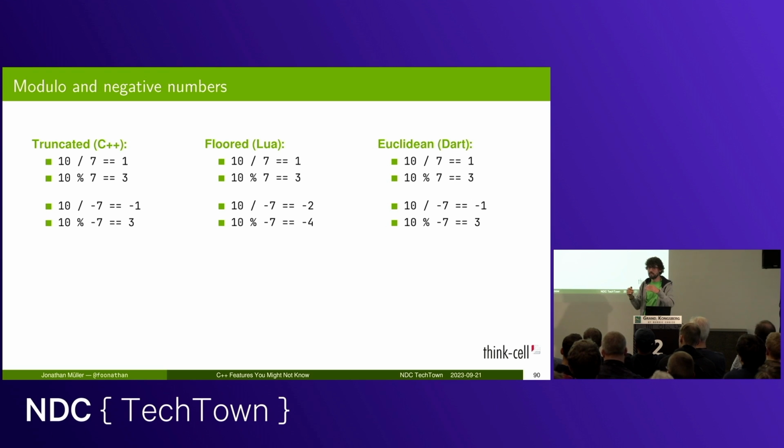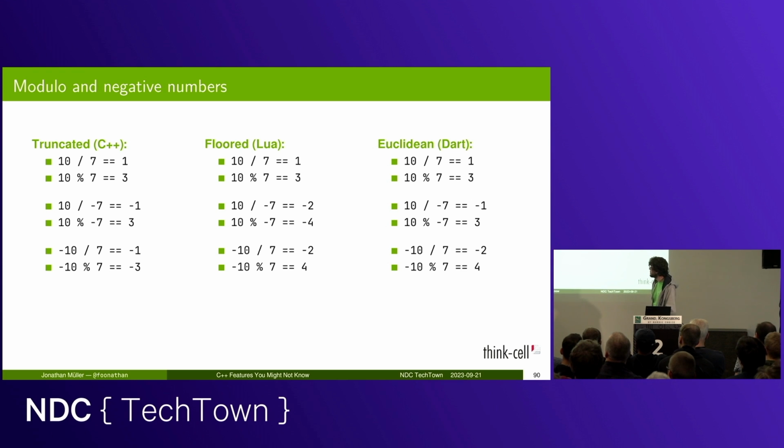If you do modulo or division by negative values, truncated and Euclidean agree, but float division is less than you expect, because 10 divided by -7 will be -1 plus some remainder, so we will round it down to -2. And that means that the remainder, now you're overshooting, you're now at 14, so you have to subtract 4 to get back to 7. The interesting thing is, -10 divided by 7 in C++ will be -1 and then -3, just to make it all work out. So 7 times -1 is -7, and then you need to subtract another 3. So this is where that came from. And then float and Euclidean division give -2, and then you add 4 to get up. So you overshoot it a bit.